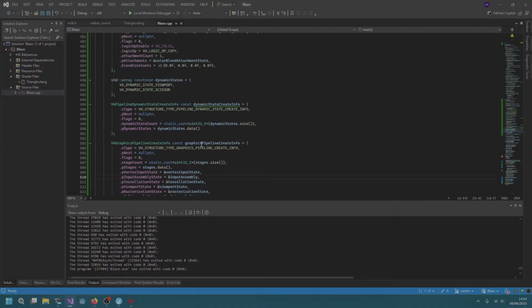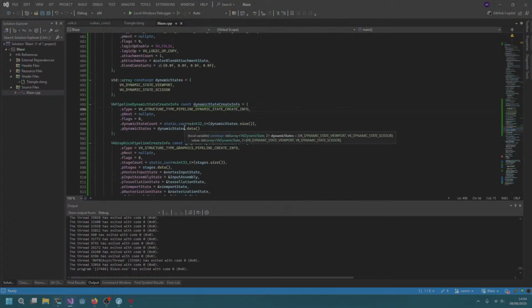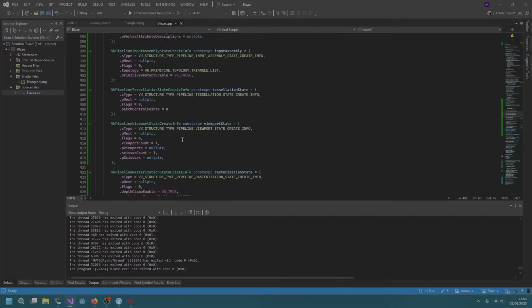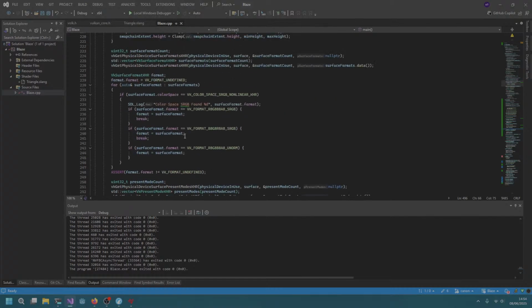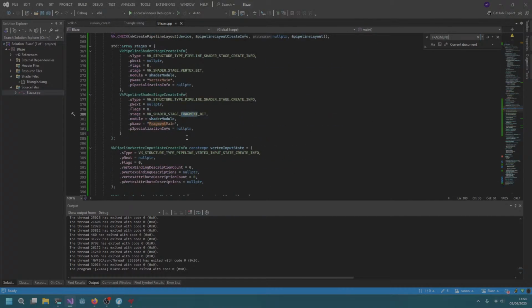That should be fine. It does not have a fragment shader state. Was there an error somewhere up there? So here we have shader state fragment bit.